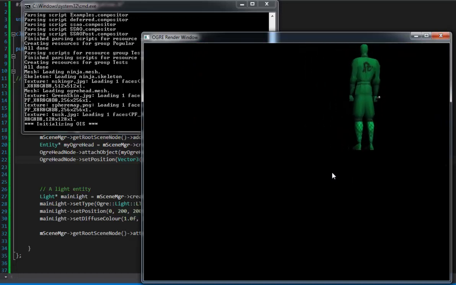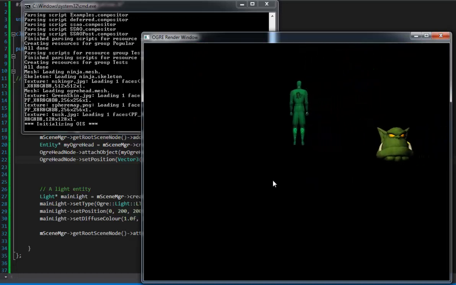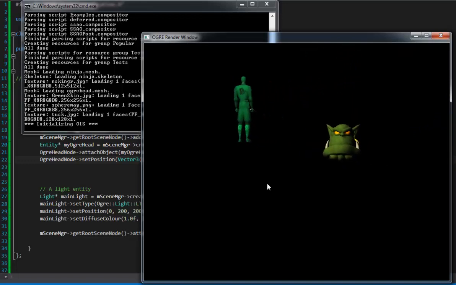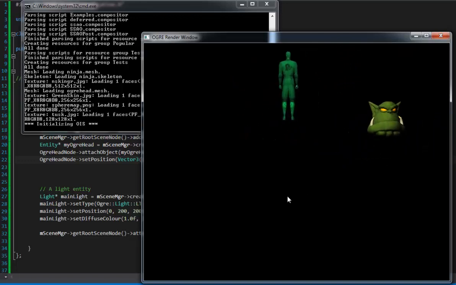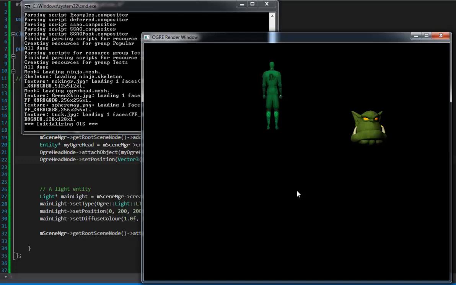They are in the three-dimensional world, but the root scene node is at the feet of that ninja. And I created the two scene nodes to be able to manipulate each of these objects independently.